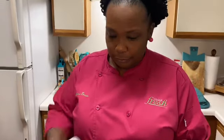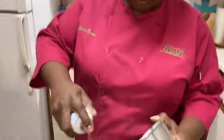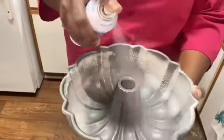Today, I want to show you how I make my sour cream pound cake. Okay, so I'm going to be using a bundt cake pan, and the first thing I want to do is go ahead and get it sprayed so that once the cake is mixed, all we got to do is just pour it into the bundt pan and then pop it into the oven. You want to make sure you spray it really, really good.